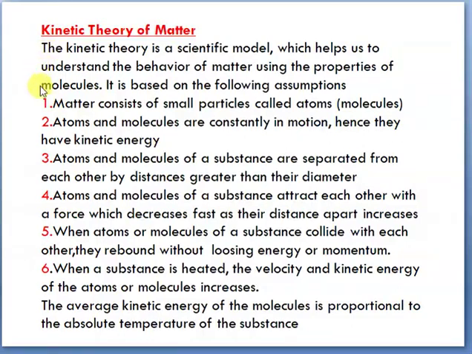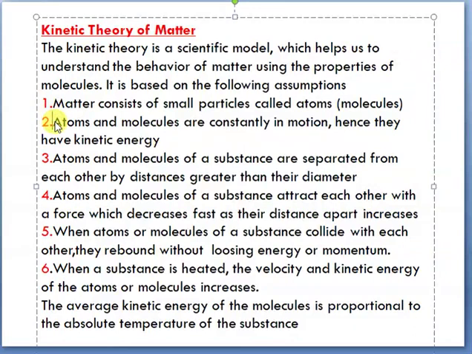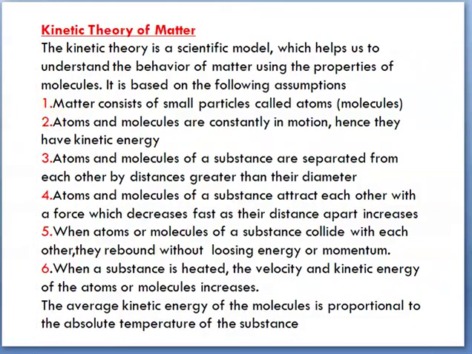Now the number two assumption: atoms and molecules are constantly in motion. Hence, they have kinetic energy. We say that these atoms and molecules, as we have discussed, are moving constantly. They are in constant motion, and because they are able to move, that means they possess kinetic energy. Remember, kinetic energy is the energy a body possesses as a result of its motion.